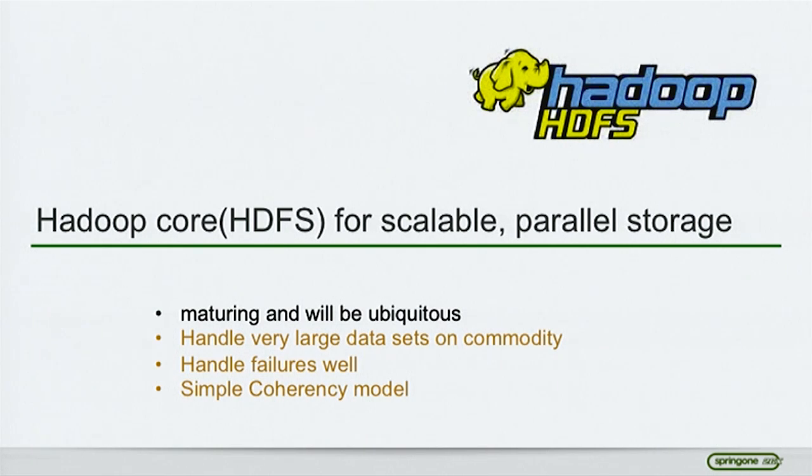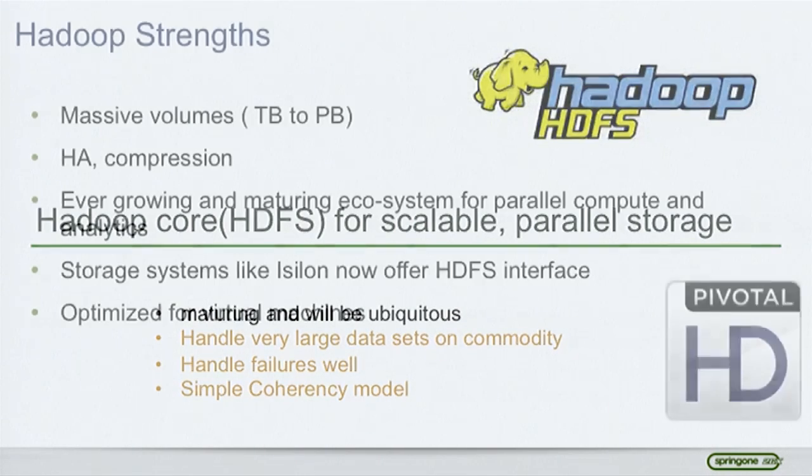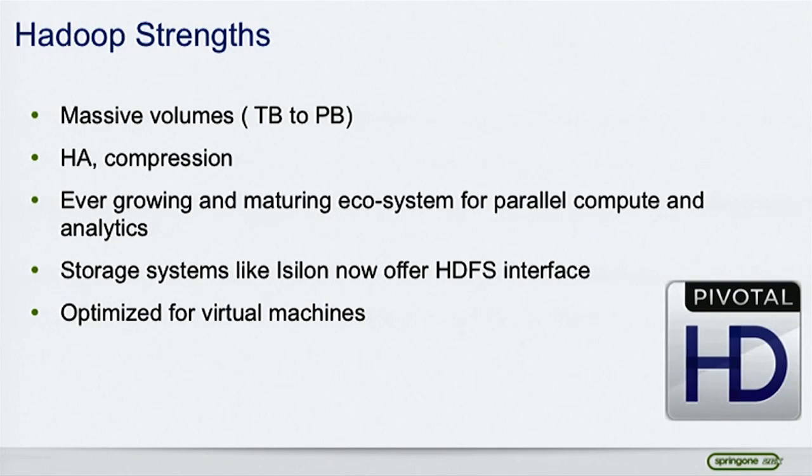So all that stuff at the core HDFS level is something we really want to bank on, right? Several other advantages, too. For instance, many of the storage systems that are coming out, like what EMC produces, the Isilon, are also wrapping their storage machinery with an HDFS interface, right? So essentially, it becomes a very ubiquitous way of storing.